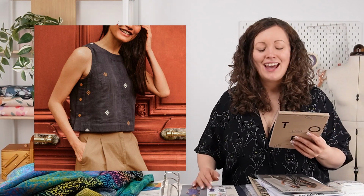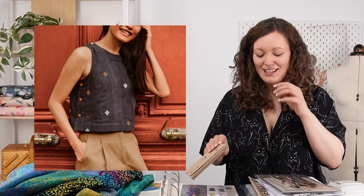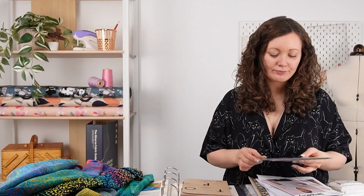Yeah, I just really like the variety that you've got in this pattern, and for what is such a simple shift kind of sleeveless top pattern, having these lovely details sort of on the side seams, I just think is a really, really special little touch. And I think in the batik as well, it'll really hold the shape of that top really nicely.